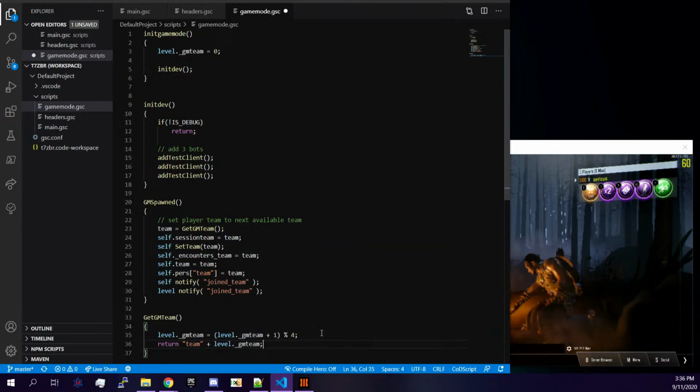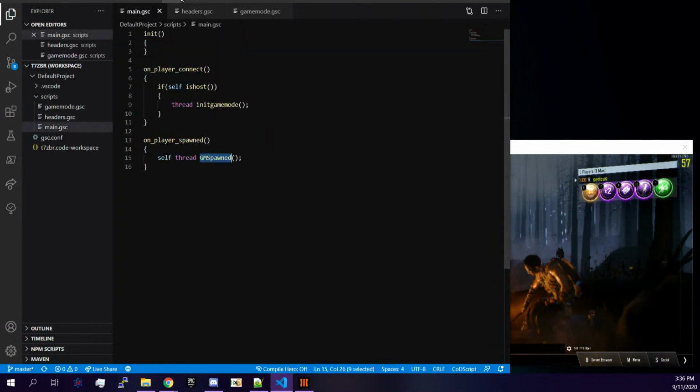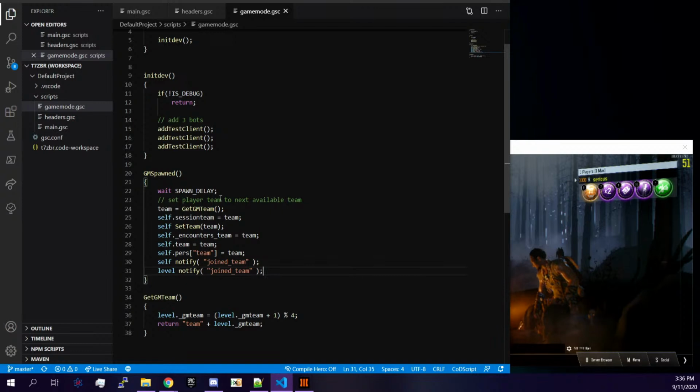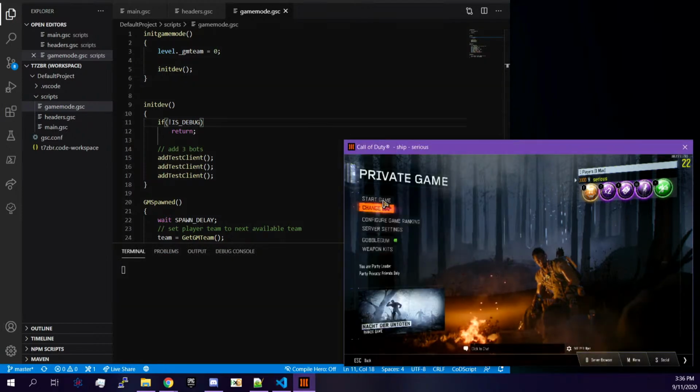So this is either going to throw an error or it's going to be totally fine. Also, I think I want to make the spawn be delayed a little bit, because I know there's some code that runs when you spawn. Wait, spawn delay. Oh yeah, we use equals in Infinity Loader. I forgot about that. So this should adjust our team automatically when we spawn and add some clients. So I'll just go ahead and inject this to get something injected, you know.